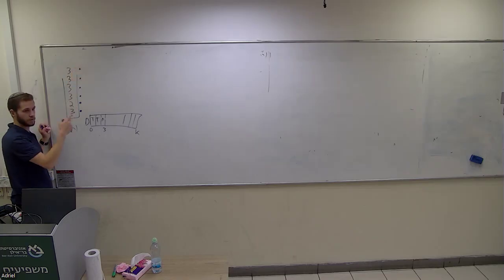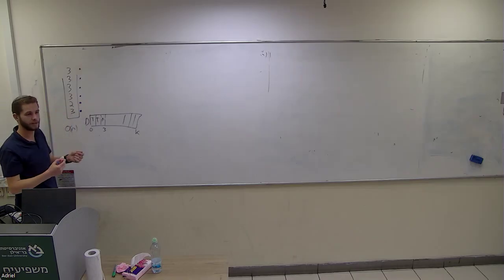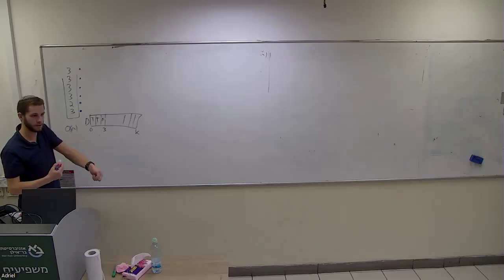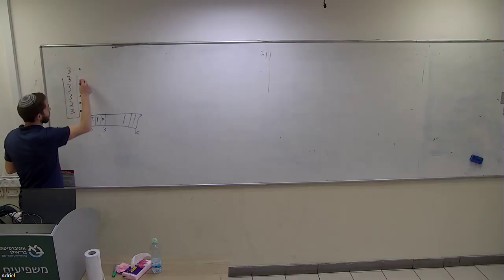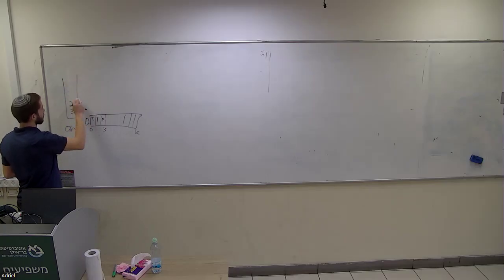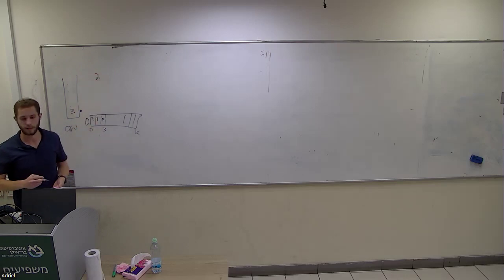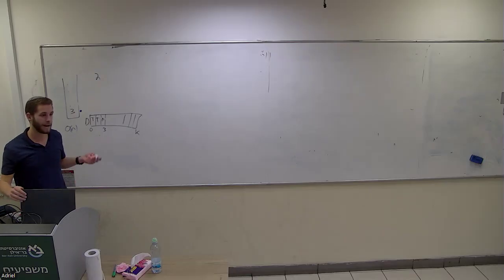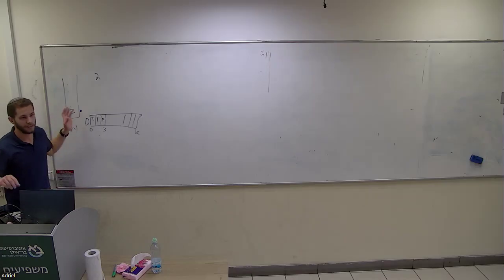So for each push, we pay 2. But for each pop, we already paid for it in the push. Every element inserted can only get popped 1 time. So if we have a long series of pops, then we pay for it with our shekels ahead of time. And once we get to an element that we can return that's not blacklisted, we return it. Therefore, in amortized analysis it's O of 1, but in the worst case it's O of n.